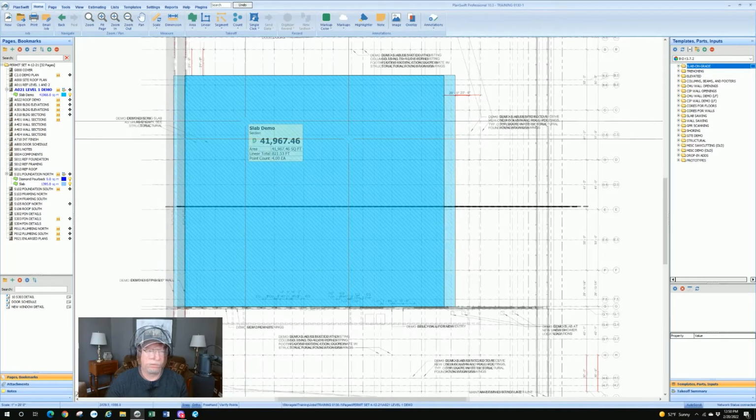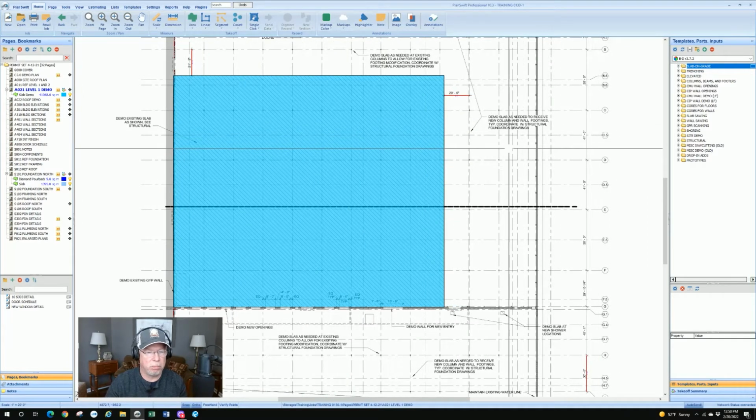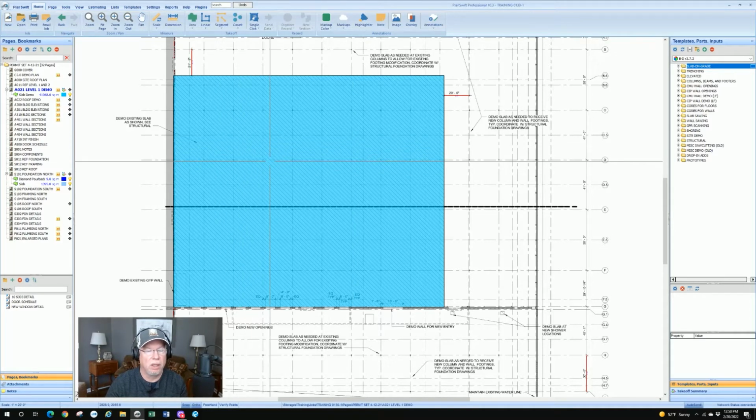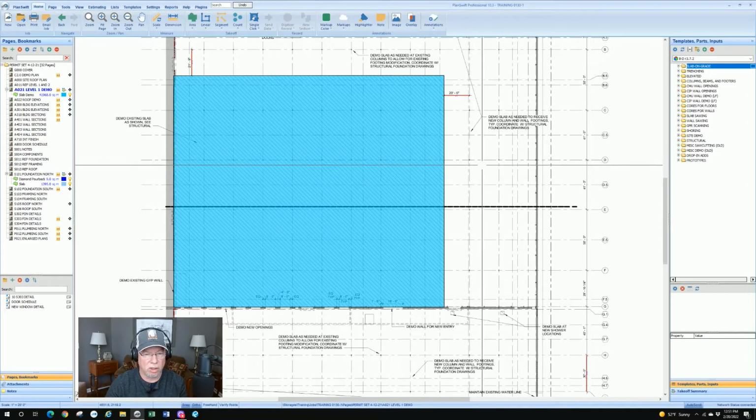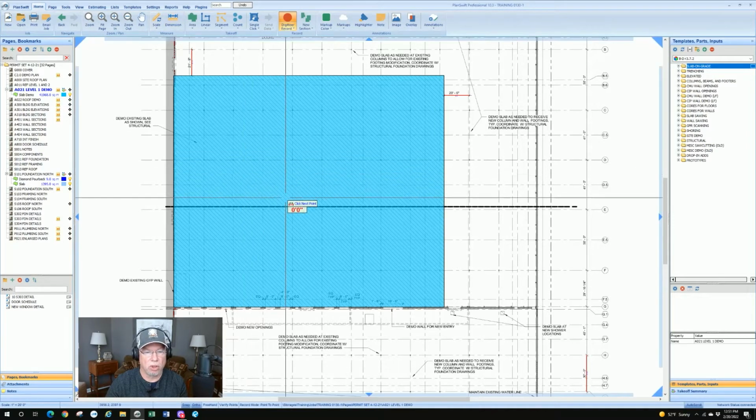All right. What if in the middle of your square, your area you took off, there was an item that does not need to be in the takeoff? Happens all the time. We're going to go ahead and draw something up in here.